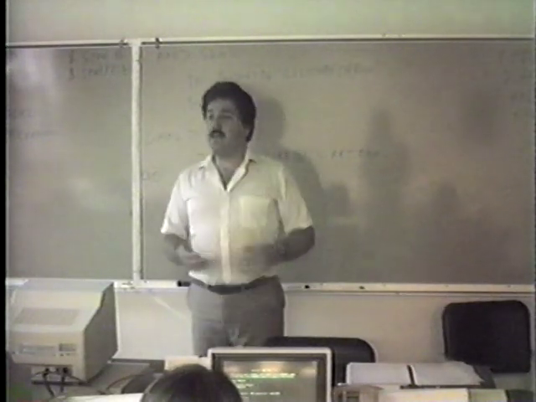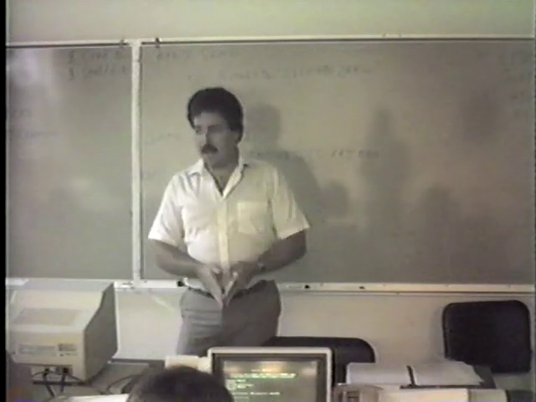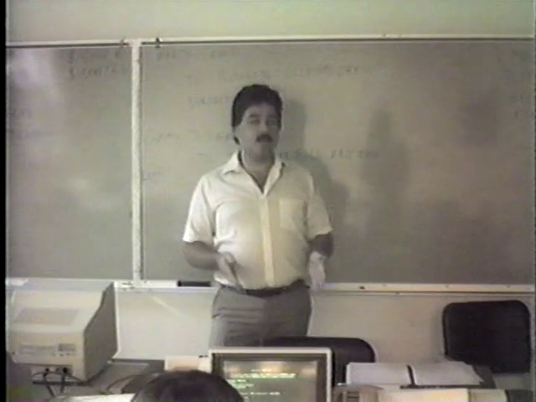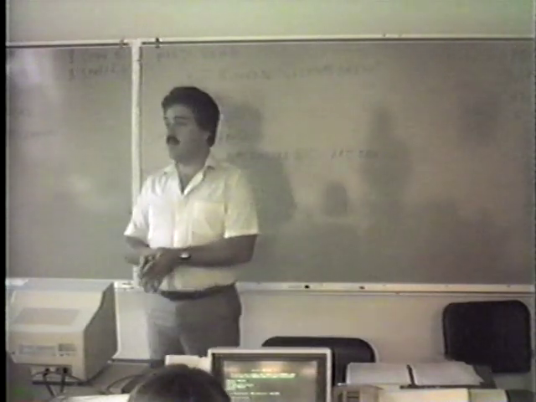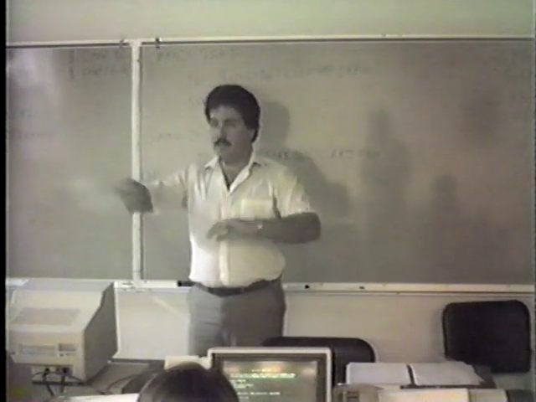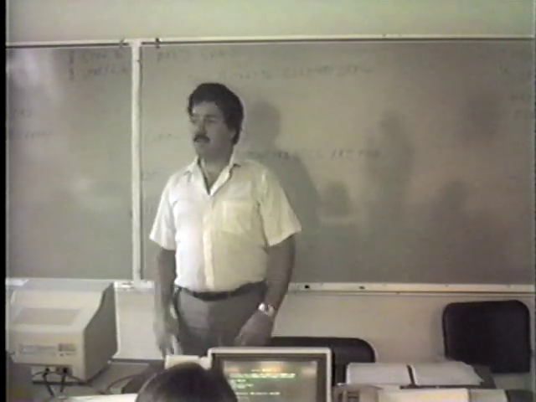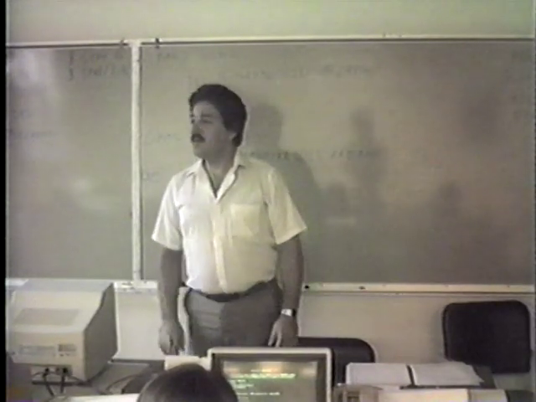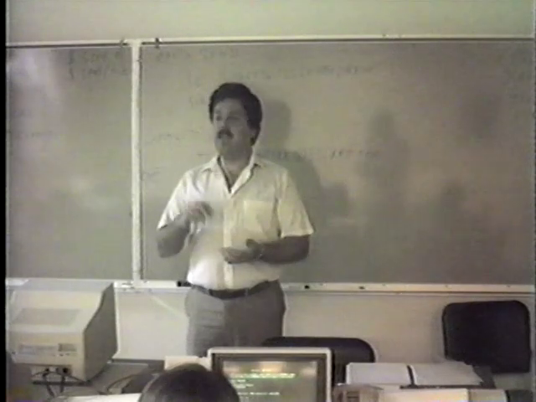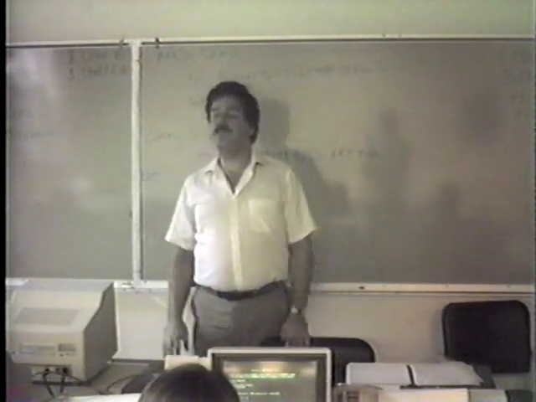First, BITnet is what's called a store and forward network. That means that Drew is connected to NJIT. That's the only place we're connected to. NJIT is then connected to City University of New York. City University is connected to 25 places, and each of those places is connected to other places. So in order for us to call a place like University of Montana, our message goes from here to NJIT to City University to somewhere to somewhere to somewhere to Montana, and it eventually gets there.